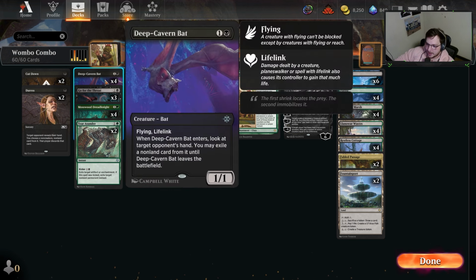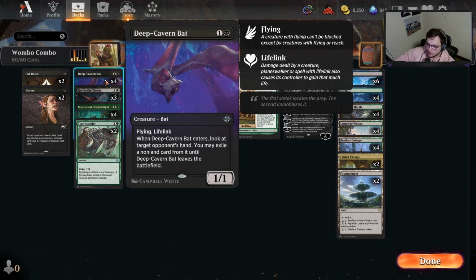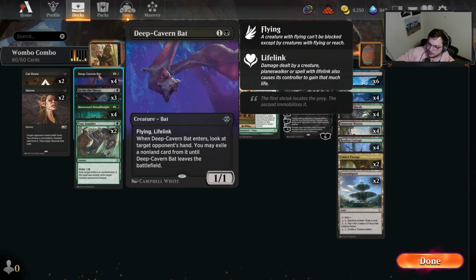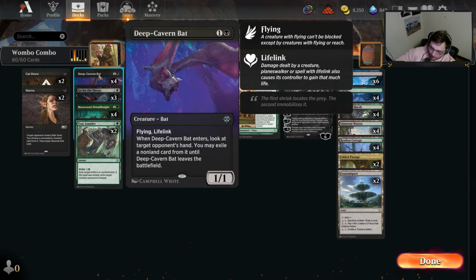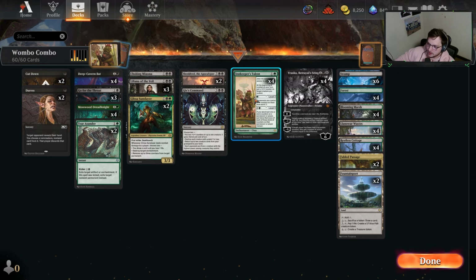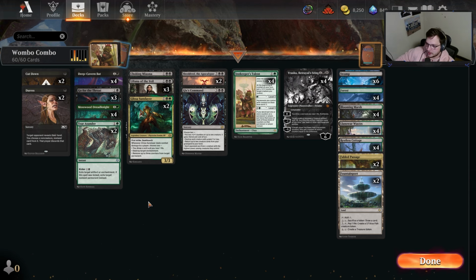Outside of that, Innkeeper's Talent does act as a very versatile card for our deck. With Deep-Cavern Bat coming in on turn 2, we can take an important card, say like a Shock, for example, or anything that can remove it from the battlefield. We play Innkeeper's Talent on turn 3 and level it up. We put a counter on our Bat, plus it now has Ward 1. And now we have a Flying Lifelink 2-2 with Ward 1 that hits our opponent. Then next turn, we put another counter on it. Now it's a 3-3 with Ward 1, and it becomes really, really hard to remove and actually a very good life-gaining threat for us.